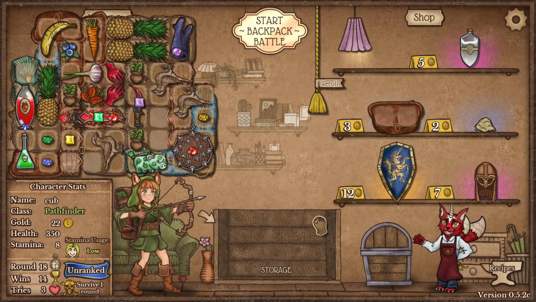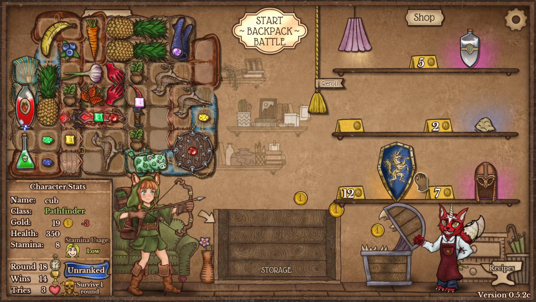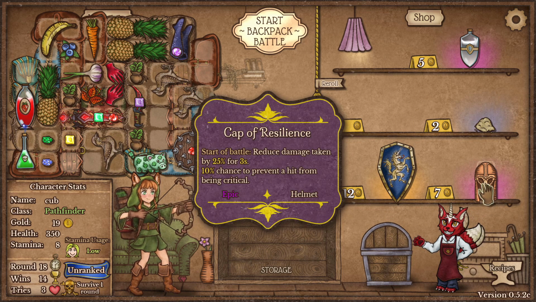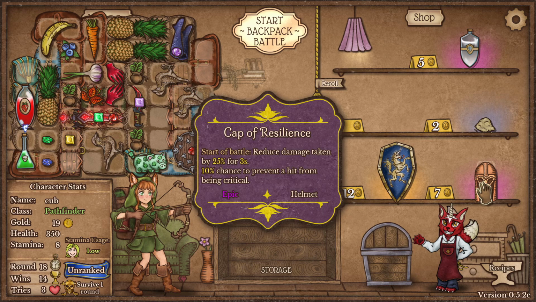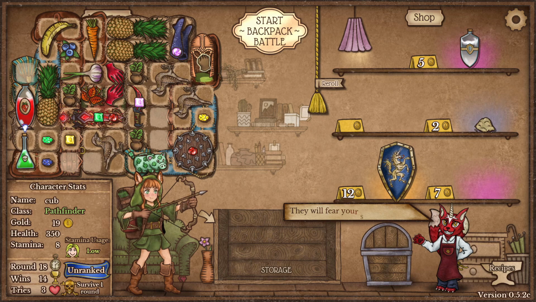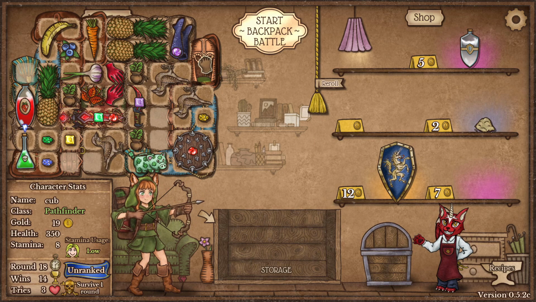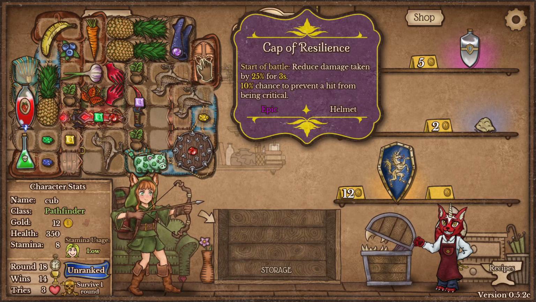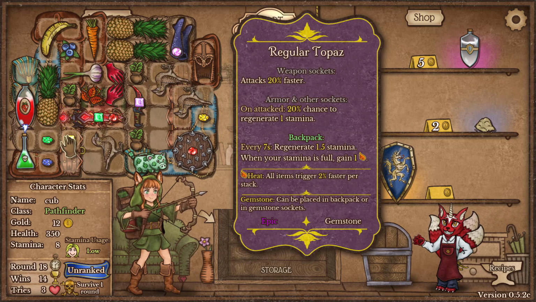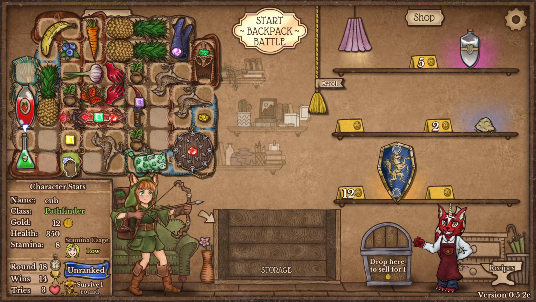Put this in here. Get some more space. Could just get some filler items. For example, this one. Reduce damage taken by 25% for 3 seconds. And also 10% chance to prevent a hit from being critical. Since I'm not really planning on getting anything in particular, I'm just going to pick it up. Also, this has a slot for a gem, I mean. Let's put in some poison so we can apply more poison, hopefully.